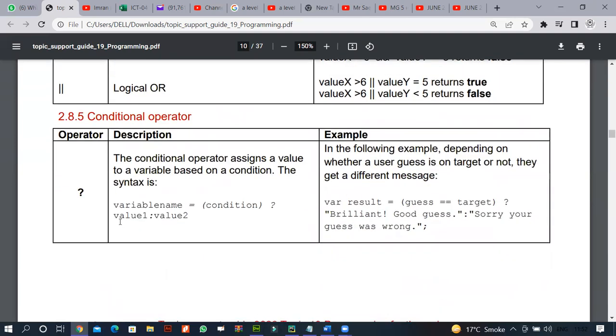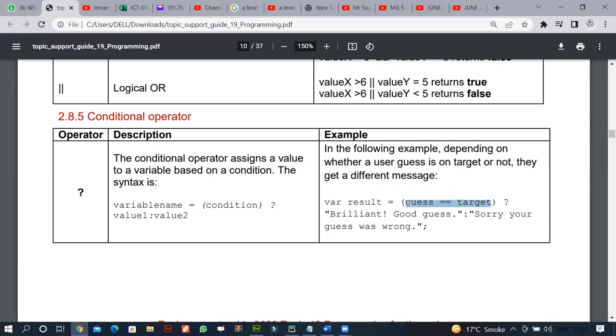ठीक है, right? Conditional operator. Well, conditional operator का use इतना ज़्यादा नहीं है. इसकी जगह आप simple if भी use कर सकते हो. So मतलब इसका ये होता है कि the way we use it is variable name is equals to condition, and if you put a question mark, then this, which means result guess is guess equal to the target?